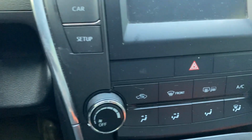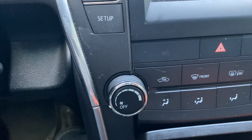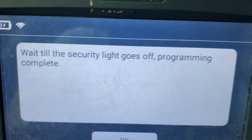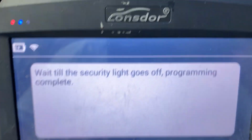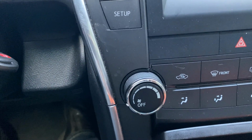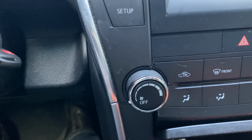Wait, and then the light should go off. If it doesn't go off, go ahead and turn the ignition on. So it says wait until the security light goes off, program complete. And then we're gonna hit OK. And we still have the security light coming on. Sometimes it takes up to 60 seconds, so don't worry. Be patient.